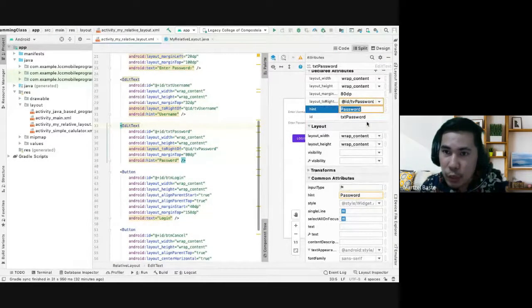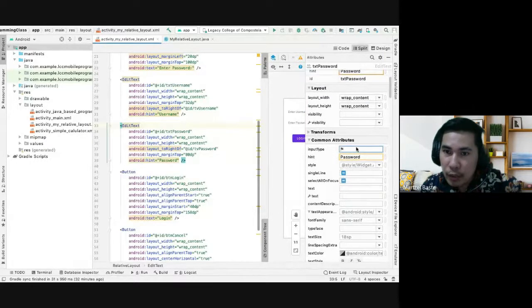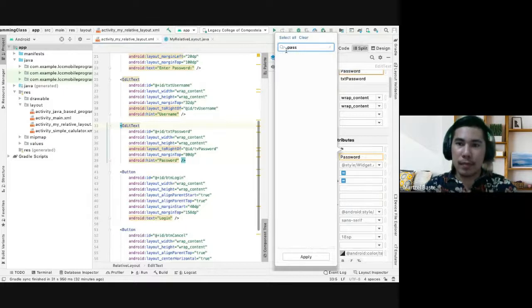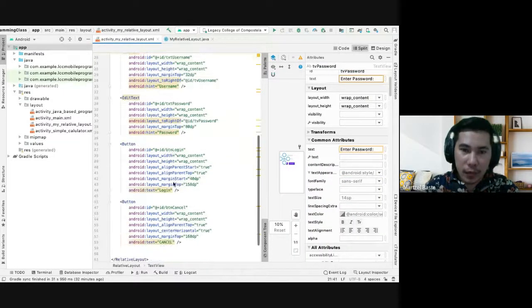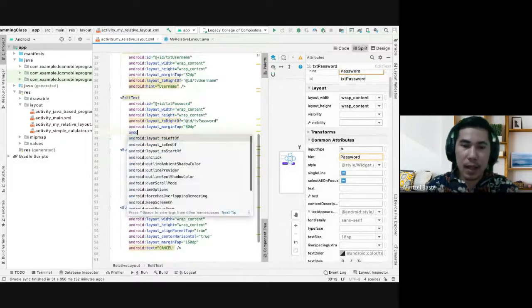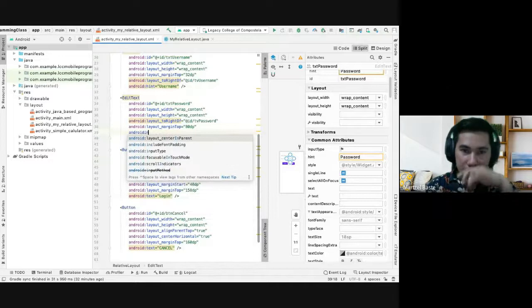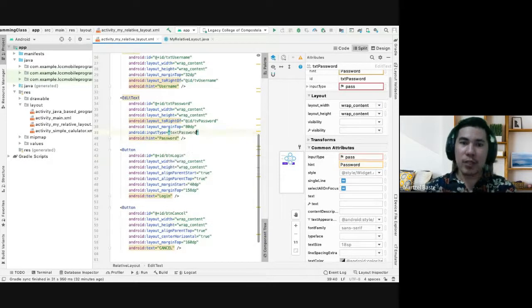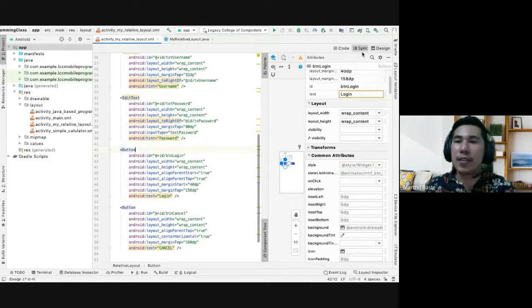It's password, input type should be password. Dire, balik ta dire. Android input type. Ayan. And then password. So text password. Ayan. Okay, so that's it.